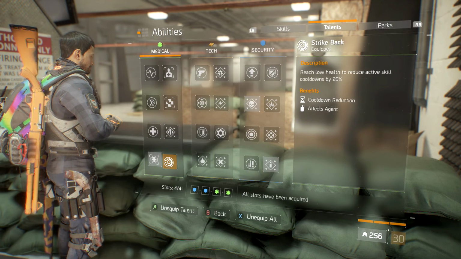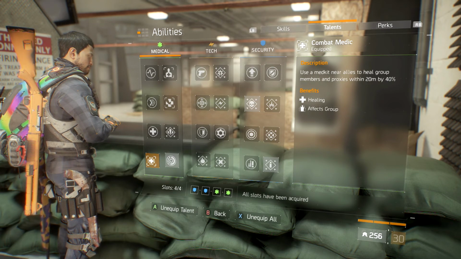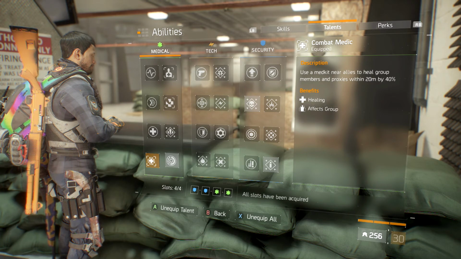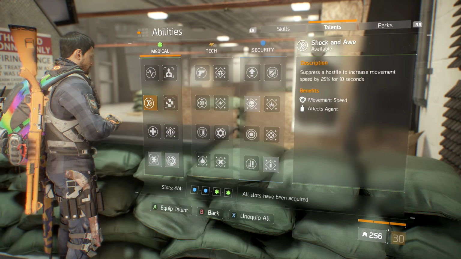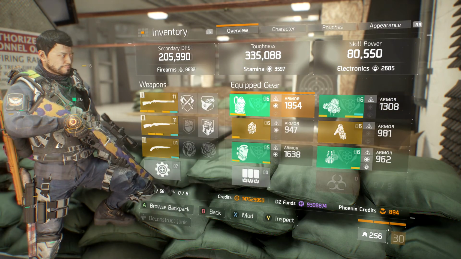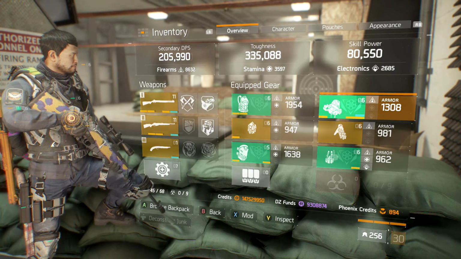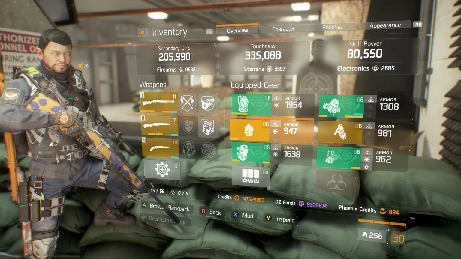Strike back, I gotta have strike back if I'm using refreshed. And then of course the one and only combat medic. You gotta have combat medic at all times. If you're not using combat medic, you're just not playing the game right, in my opinion. Alright. Yeah guys, that's pretty much my build. It's insane. Insane damage, to be honest. Not insane toughness and skill power, but insane damage. As you guys saw in the beginning of this video. Just 2-shotting, 3-shotting players. Sometimes 4-shot. Alright? I gotta throw that in there.